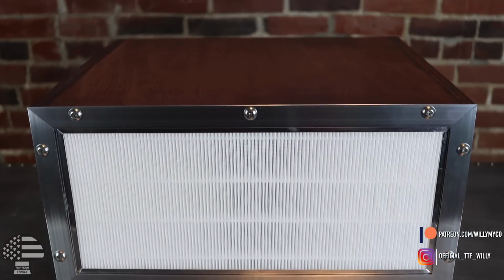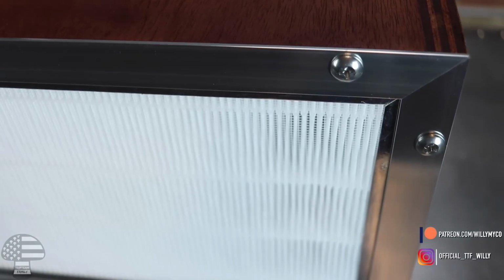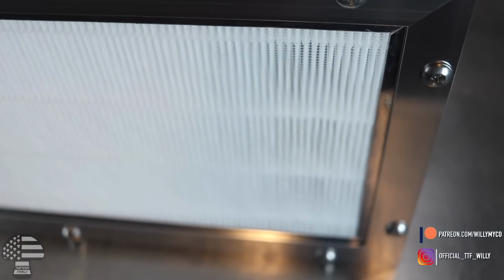So this is a custom made flow hood. So when you go to purchase it, you could pick the color you want, you could pick the size. This specific flow hood right here, shipped, cost about $380 to be exact. You know, a few dollars give or take. But you get to pick everything and there's a warranty. So they warranty the fan on the unit itself, they warranty the unit itself. So you guys are covered.